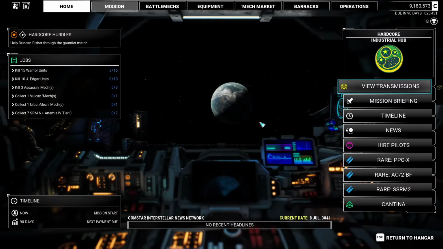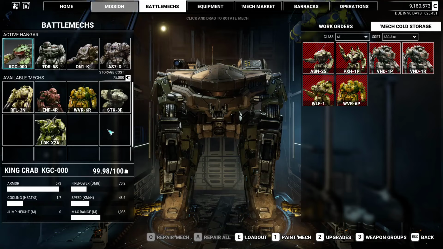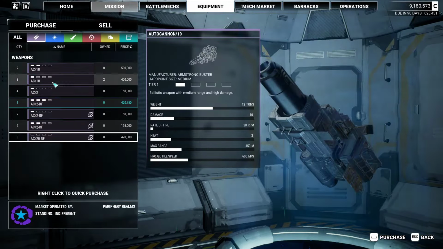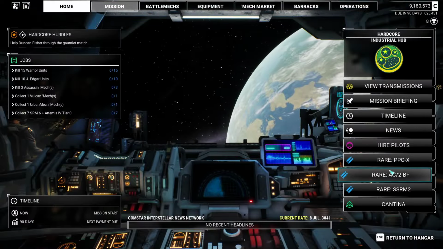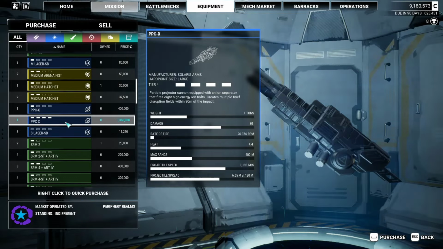Oh, nothing here. Fine. Mission briefing. Everything is ready. Good, because we had such a long journey. Check the equipment. Is that a rare thing? It is. There is a rare PPCX. Tier 4.